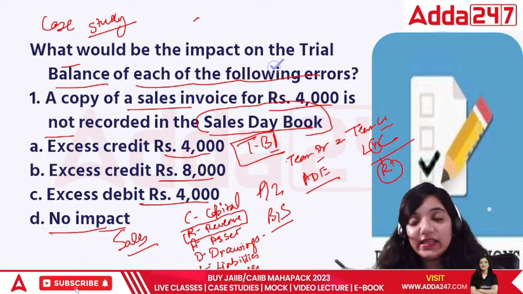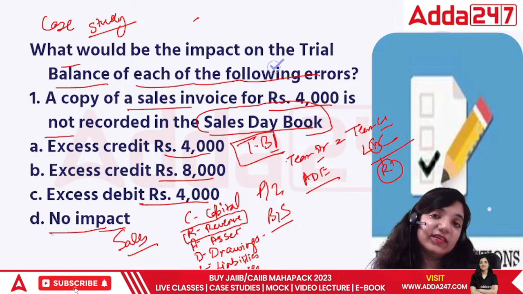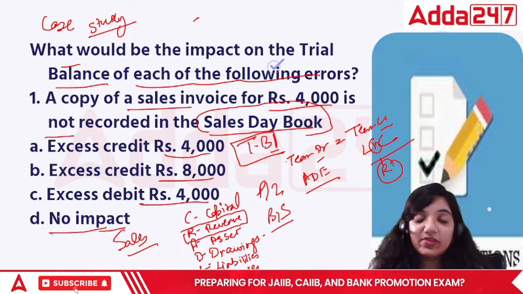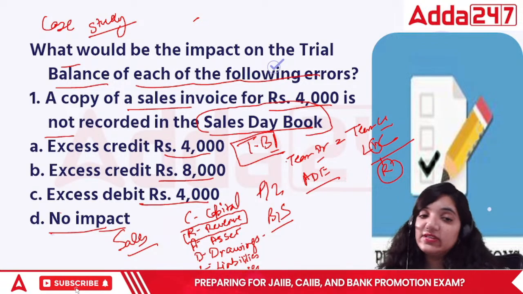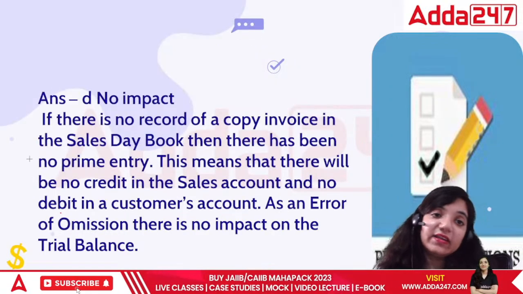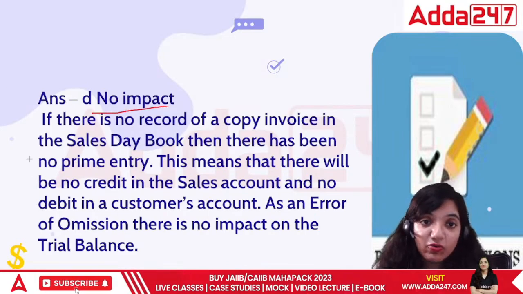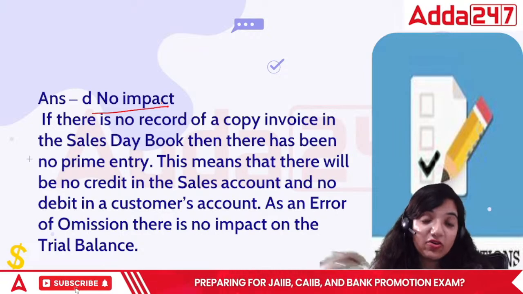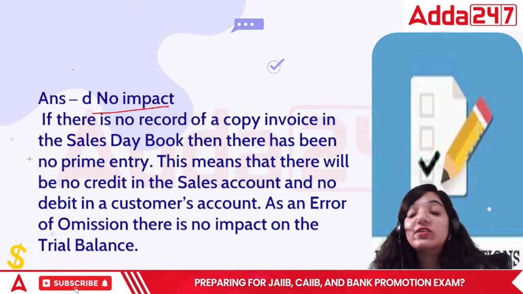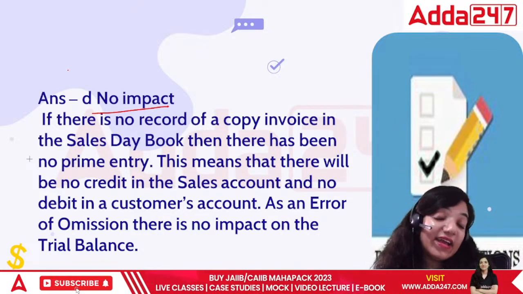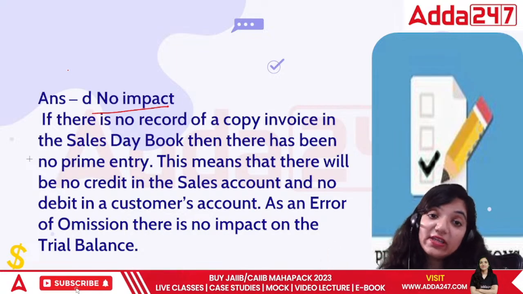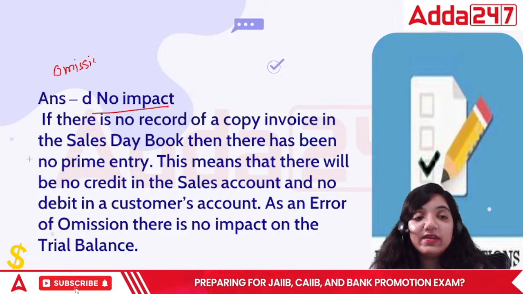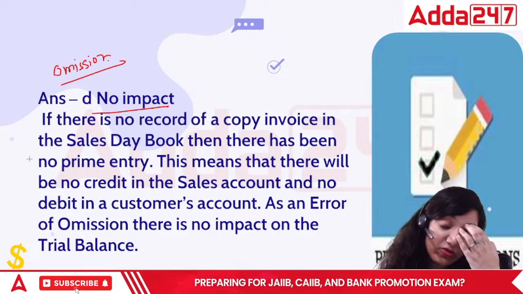So when the income is less, let's record it now. So let's credit it. We have to credit it by 4,000. At this point of time, it is something which has no impact yet. First of all, let's understand what is wrong there. In this case, it is not recorded anywhere. That means the entire transaction is missing. Such things are called omission. Omission means to forget to record or being oblivious.